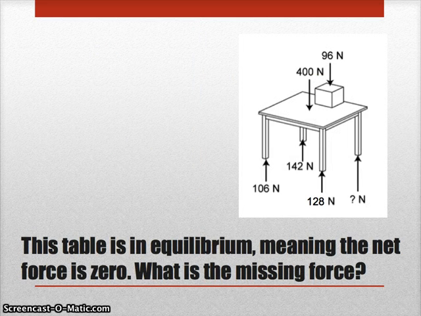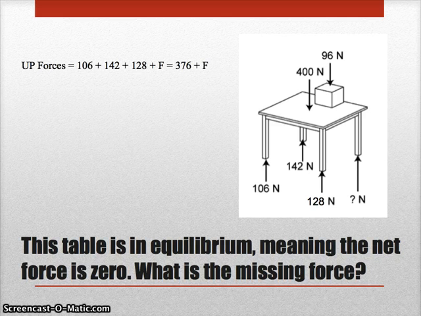Here's another object that's not moving. We would say that it is in equilibrium. And so we can use that fact to determine how much force must be pushing up on that one sort of back right-hand leg. We want to think about all the forces that are pushing up and all the forces that are pushing down, and we expect them to equal each other.